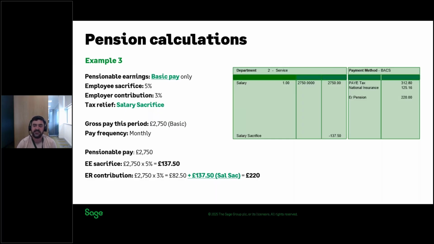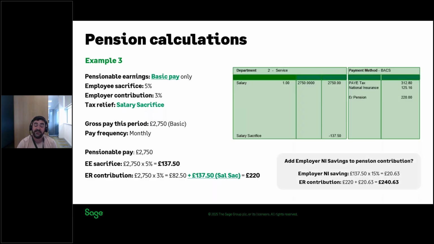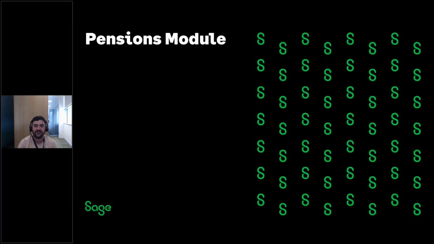So there's just an image of the salary sacrifice amount, which is a negative value in with the payments. And then you see the employer pension is the only pension contribution, but that includes the salary sacrifice amount. And if you did use a setting to add the employer NI saving, there's a bit of info there on how that would be calculated as well. So useful to have a bit of that knowledge as reference in case you get any pension queries.